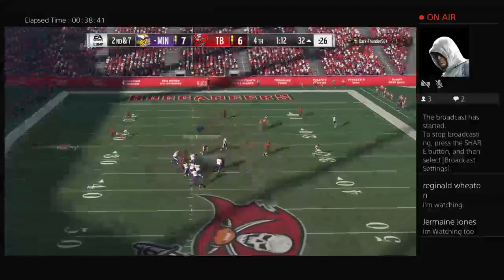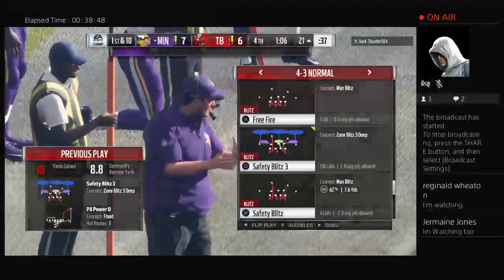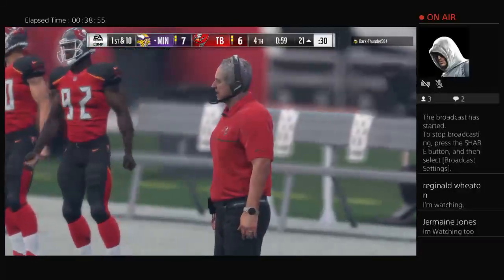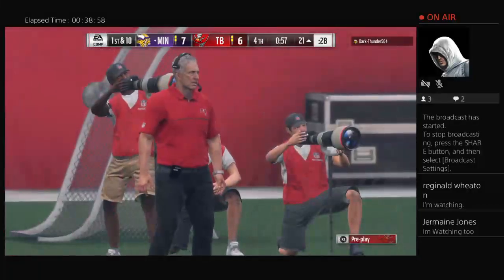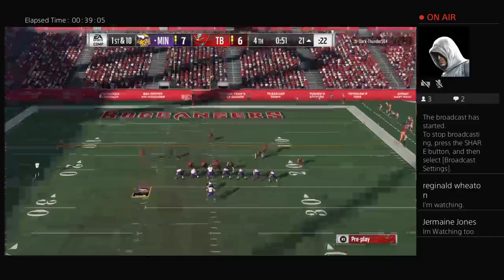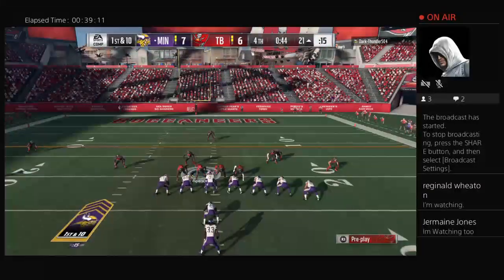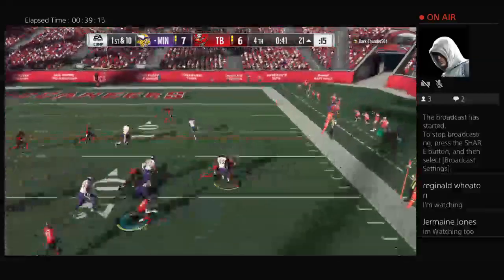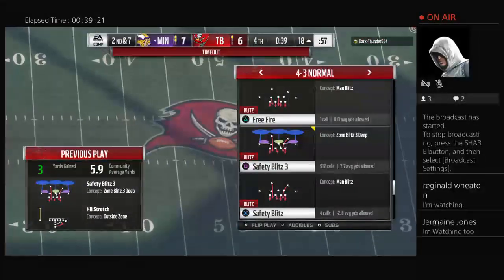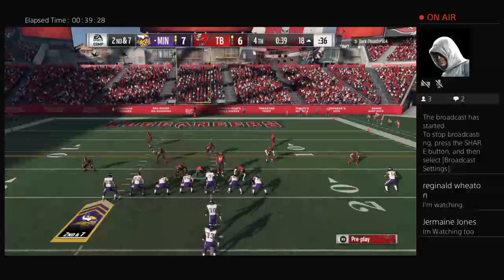To throw is Keenum. Got his man complete over the middle. That's Morgan. And he's going to get this down near the 20-yard line. Give him 10 yards on that one, and that'll earn him a fresh set of downs. Now a give running right, it's Cook. And he'll take this inside the 20 and down to the 18. Now the Buccaneers go ahead and take another timeout. That'll be their second, so one more chance to stop the clock here.